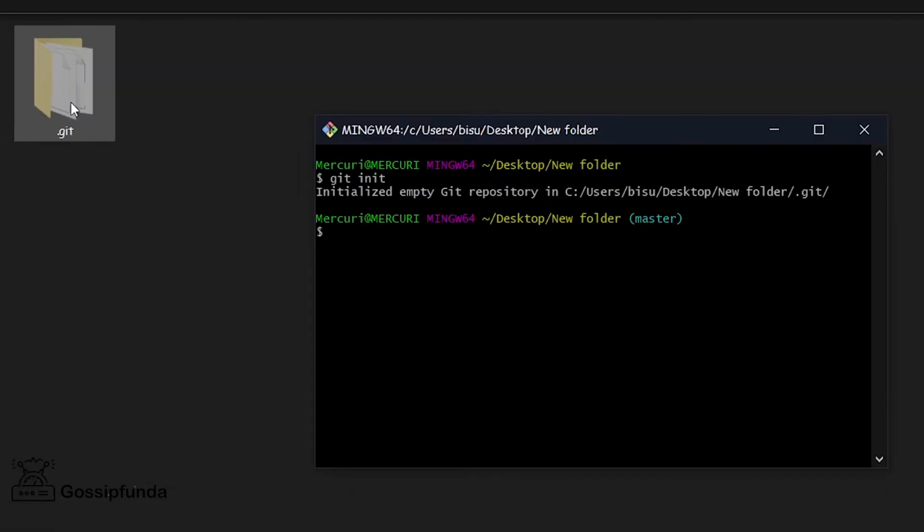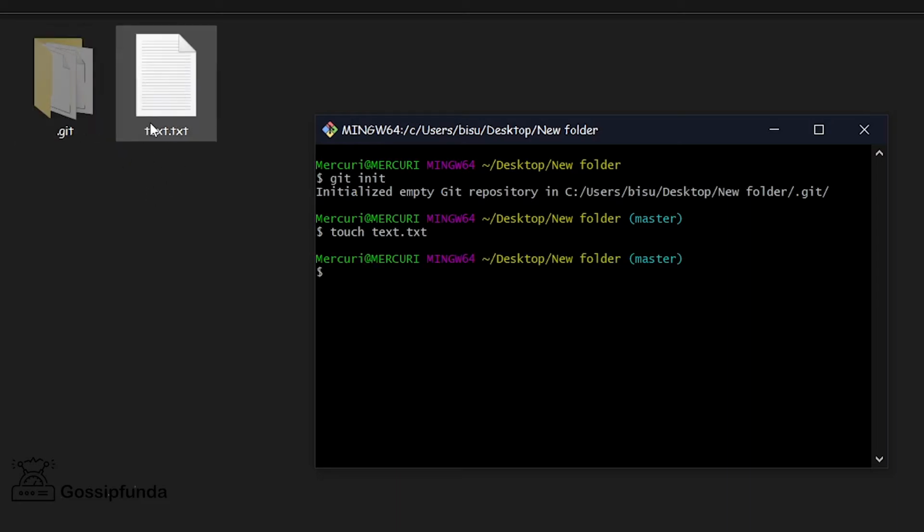Now let's create a file, touch text.txt. It creates a file, and again we check our git status.